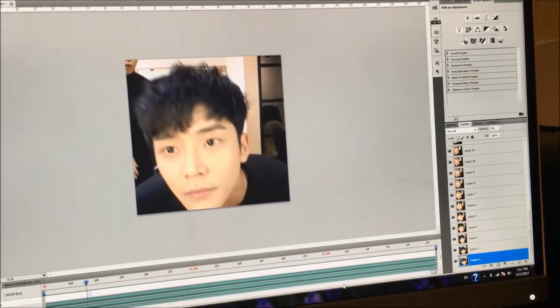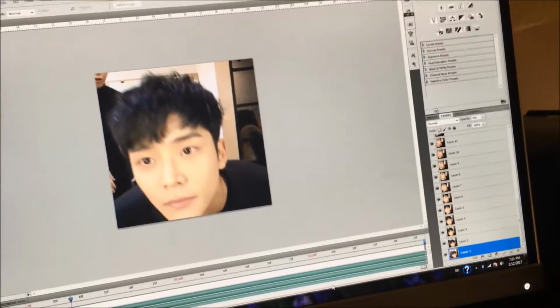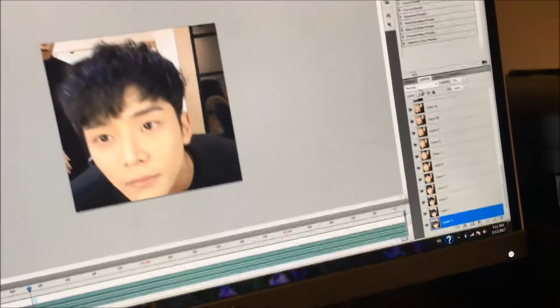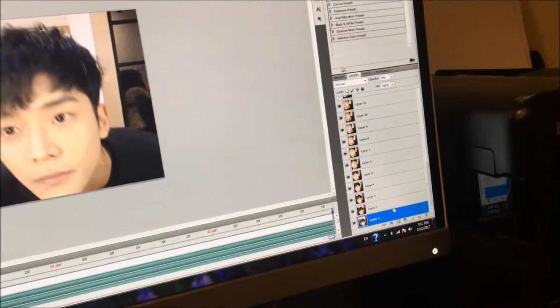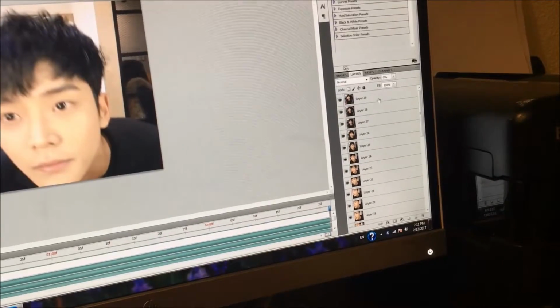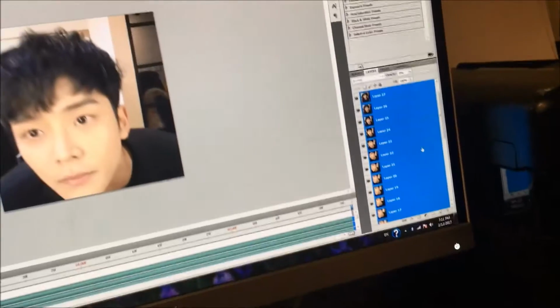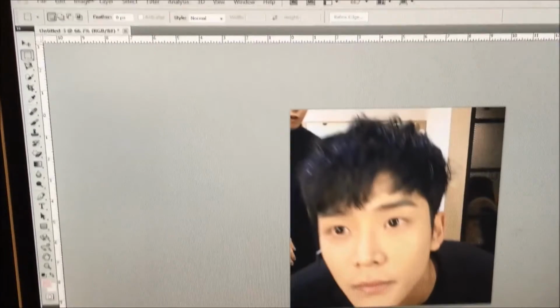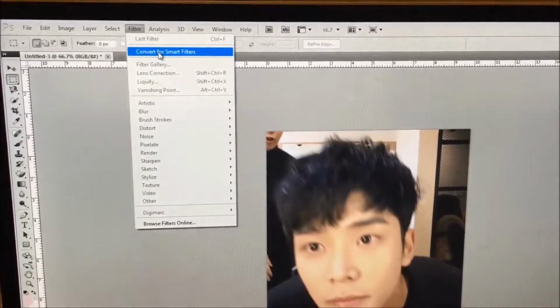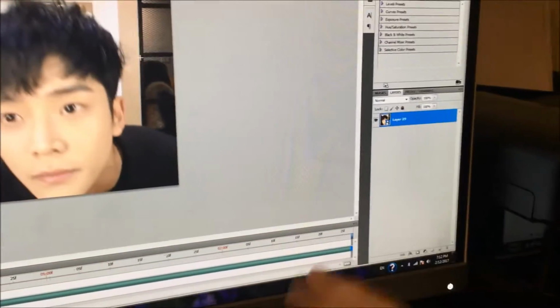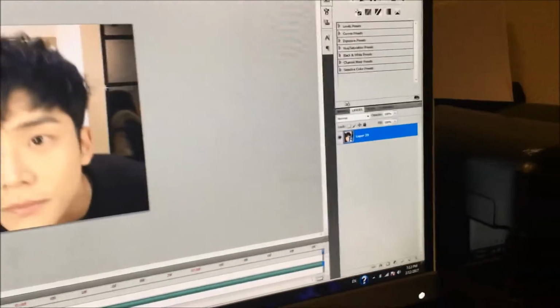Now once you're done with your frames, you can go to the layer section over here. Also, these are the windows that you will probably need to accommodate yourself with. Once you're at the layer section, choose all of your layers, because we want to work with them, we want to add coloring to it. We don't want to just use the normal video of it. After you've picked all of your layers, you're gonna come up to filter and then convert for smart filter, so we can sharpen or add coloring to it. After that's done, it makes one layer only, so you can work with it. It's a lot easier.